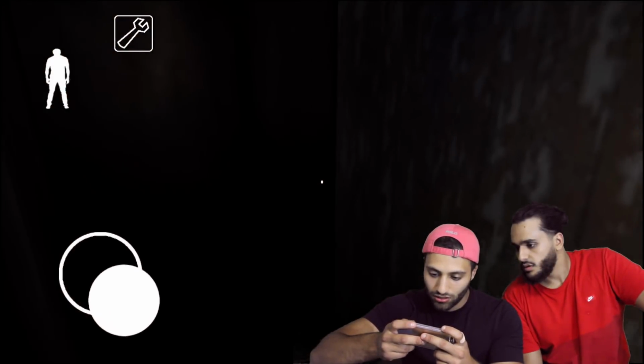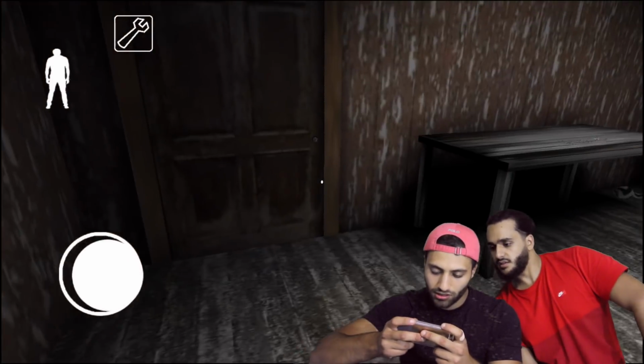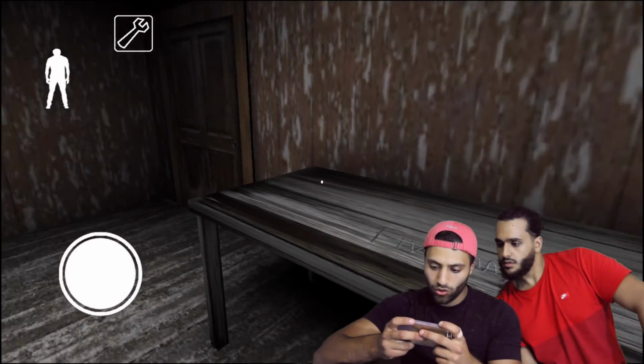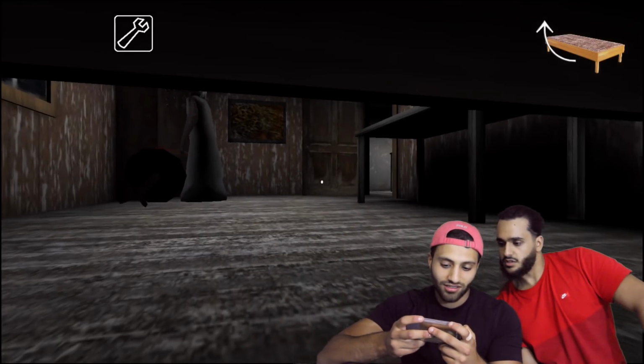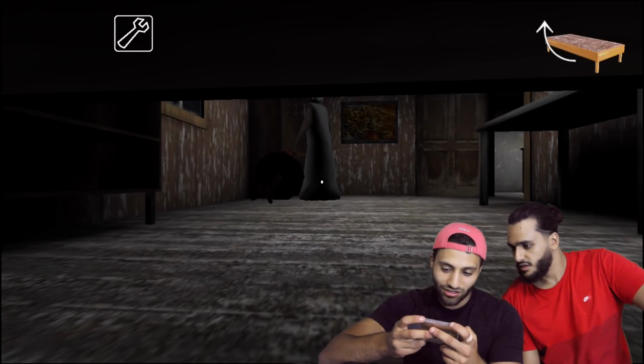What's in here? Oh, you're making mad noise. I can't see anything inside. I don't know. Okay, yo, let me just... Oh! Yo, bro. I think Granny's at the door. Yo, she definitely didn't hear me. Oh, she went to the closet. Oh, shit. The closet's still open. Oh, bro. The closet's still open. What the hell? Yo, she's looking.